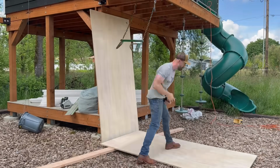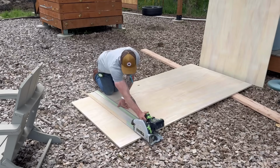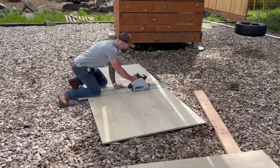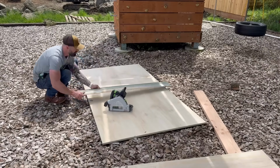Anyways, after we had the loft good and framed out, it was time to slap that plywood up there. This is when I learned that bark chips make the perfect cutting surface for the track saw, because you can just cut right into them and you don't have to worry about anything. So a little zip zap zoop with the track saw, cutting those pieces of plywood down to the right size.